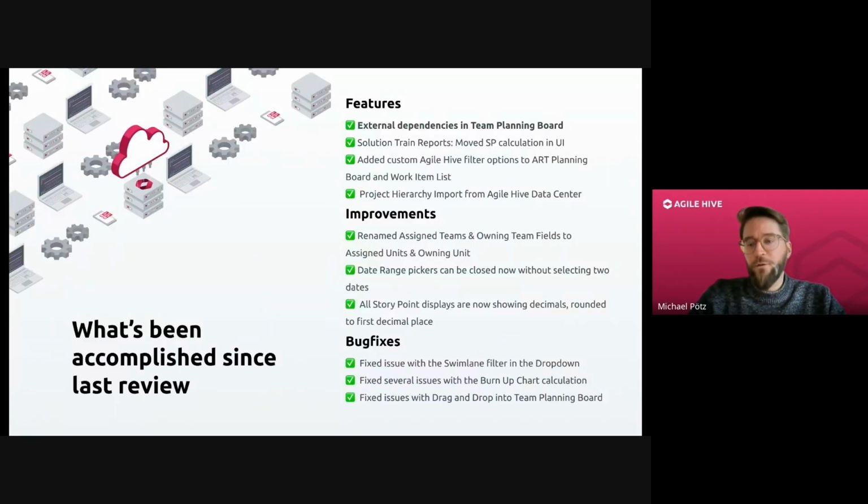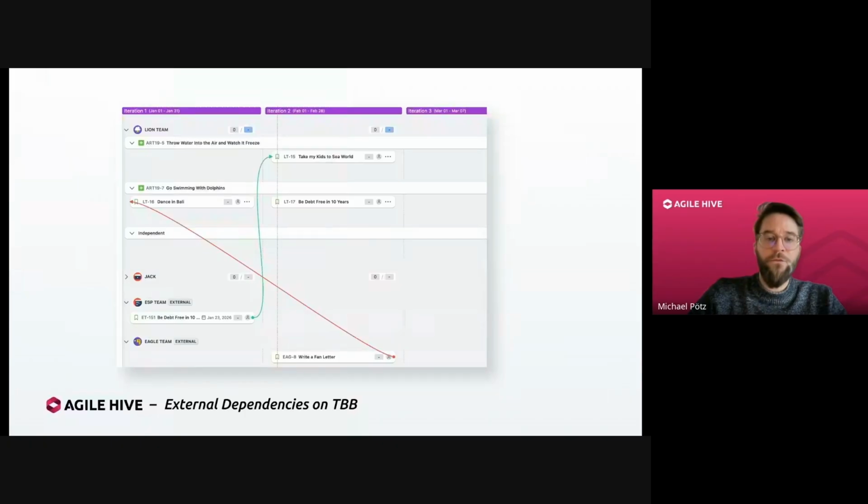So, the actual list of accomplishments. I'm starting off with something that I teased you in the last review already, and this was the external dependencies on the team planning board. As you can see, we are on the team planning board, and we have dependencies to teams that are not actually in the ART that we are currently viewing.